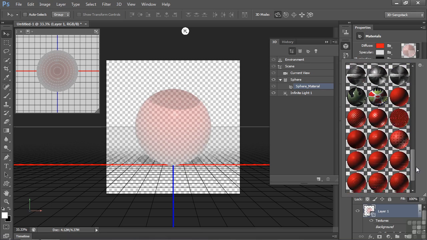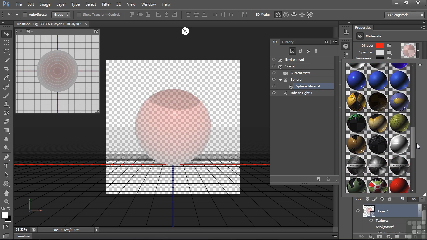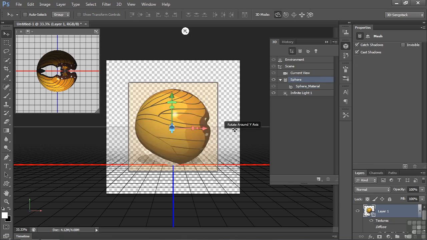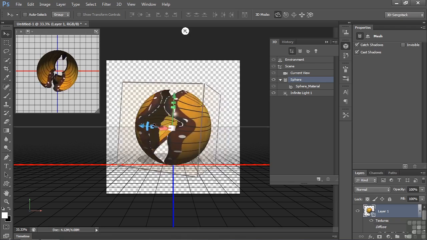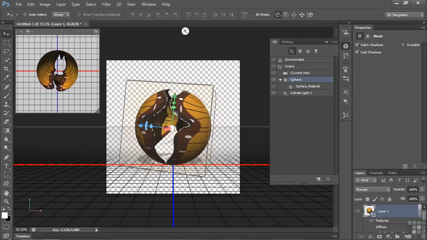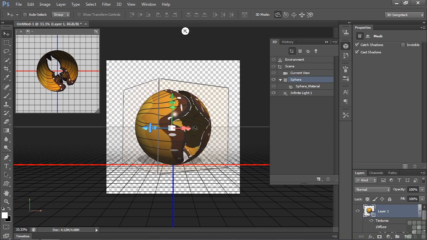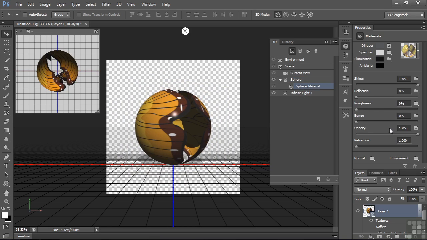Whoa, look at all that stuff. All that stuff was just added. Holy cow. Let's start off with this one here. Whoa, look at that. Click on that. It actually has transparency in it like that. It's beautiful. Looks like a butterfly. Isn't that amazing? If we take a look at its materials here, click on the material there. You see that there's a texture map here. Hover over it, you see what it looks like. Obviously, it's a butterfly. You see there's an opacity map to define those holes there.